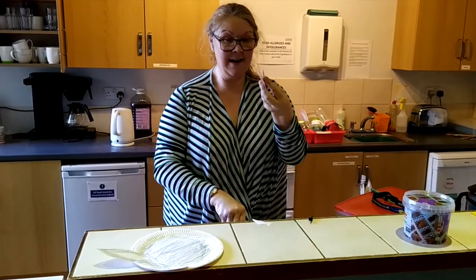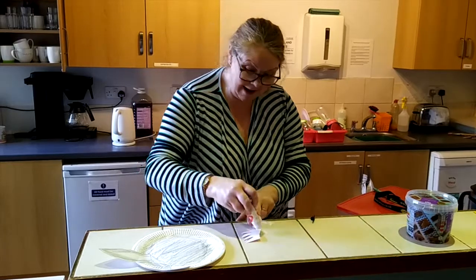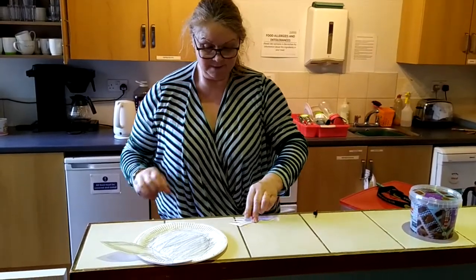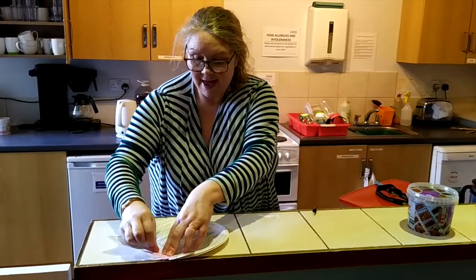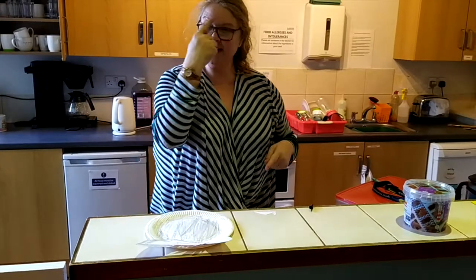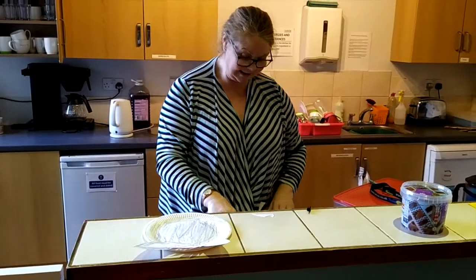Right, look at that hair. Are you ready? I'm going to put my hair on. He's beginning to look good. Hey, look at that. Can you see? What else does a donkey have here? That's right, he has a nose.